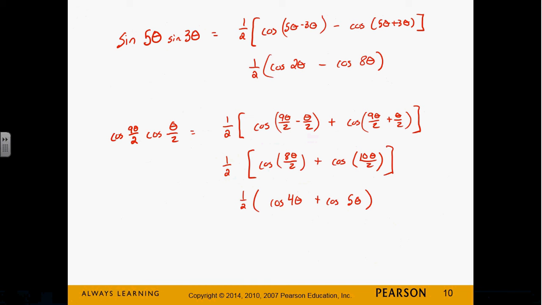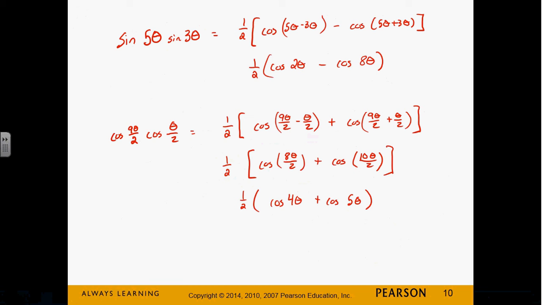In theory, you could use double angle formulas for cosine at this point if you wanted to make it really complicated and ugly, but no reason to. Because the whole point is just to get it from a product to a sum. That's the only goal we have. It's not really simplification. We're not trying to do a trig identity here. We're just trying to get from a product to a sum.